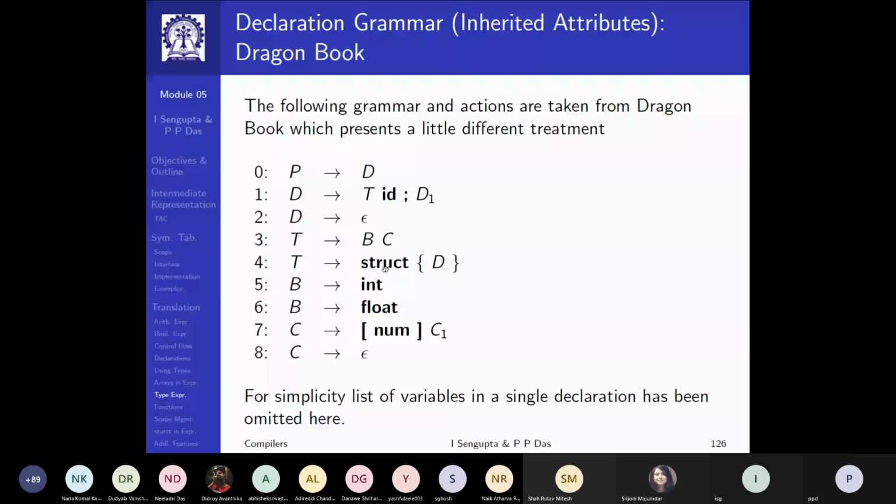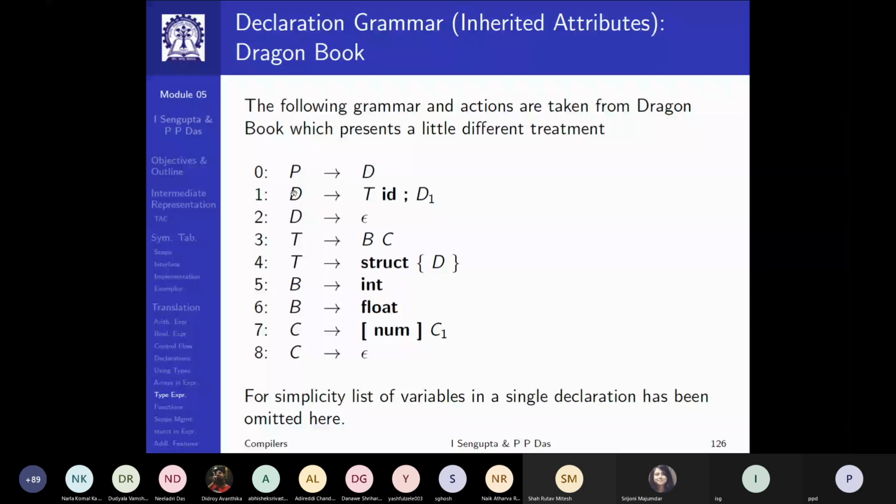So it can also define struct. And if you do struct, then the speciality is within the scope of the struct, you actually have a set of declarations. So what is a struct? It's a series of declarations. So you're basically specifying the named components of the structure. So structure is nothing but an expansion of a D. So that is what we are specifying here.